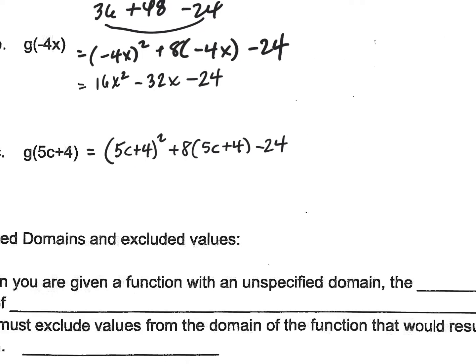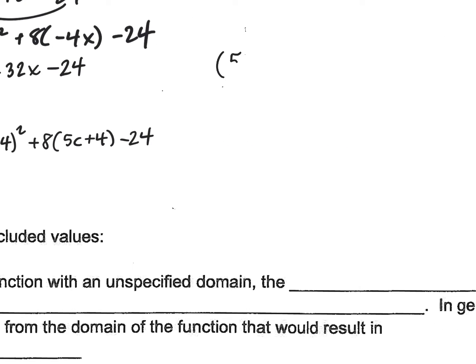Think about it. 5c plus 4. I'm going to do this for you one time because we're in advanced precalc and should know how to multiply these together. If you don't, rethink things. FOIL is what we're doing, but square, square, double is actually a shortcut, so you can do it visually.